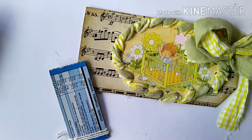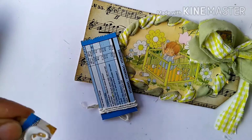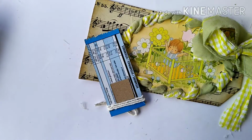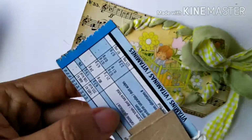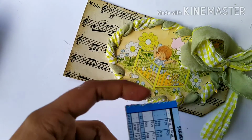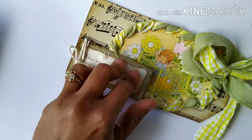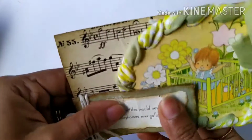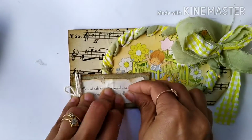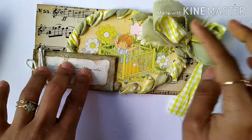Now because the image on my tag is a bit raised, this piece also needs to be a bit raised. So I'm just putting a few pieces of cardboard from the cereal box under this. You can also use foam tape. I don't have it, and I really prefer using recycled cardboard here, because it works just as well. So I'm creating 2-3 layers of this cardboard under it, so that this whole thing gets a bit of dimension. It doesn't stick directly to the tag. Glue all the time, and this needs to be pressed a bit so that it doesn't come off.